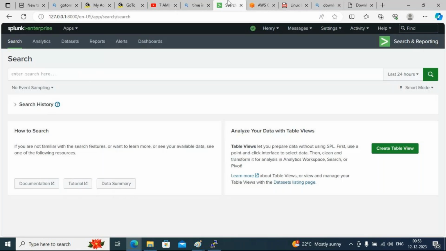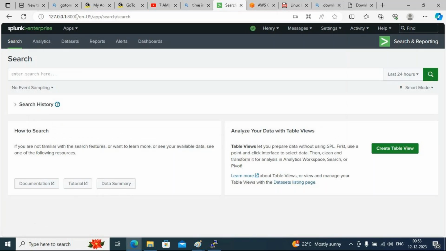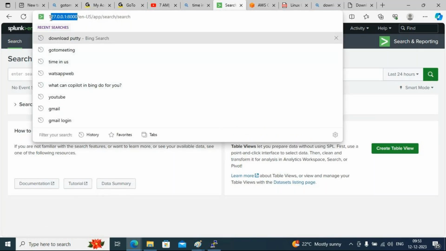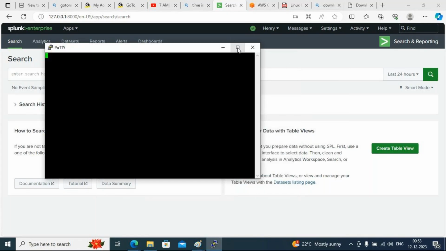For example, this is my front end server. Now I'm trying to log into the same server from the backend. So I copy this IP address and go here. Here it may not work, but I'm just showing you the process. Just give the IP address, nothing else. Click on open. There you go.